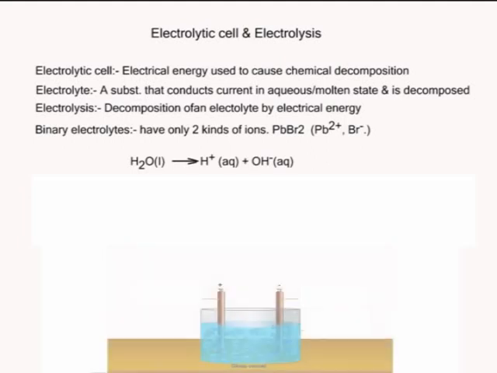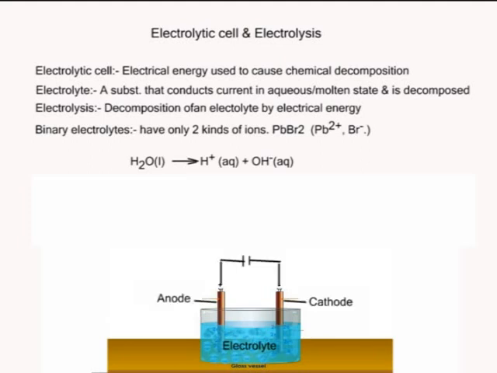Now, in electrolysis, the electrodes are dipped into an electrolyte and then connected to a battery. The electrode connected to the positive terminal is called the anode, and the one connected to the negative terminal is called the cathode. Negatively charged ions will migrate to the anode, and positively charged ions migrate to the cathode. That is the basic law of electrostatics. Now, when more than one type of ions migrate to an electrode, only one type will lose or gain electrons, as the case may be, and this is called preferential discharge of ions. Conventionally, electrons are lost at the anode and gained at the cathode. Thus, oxidation occurs at the anode while reduction takes place at the cathode.